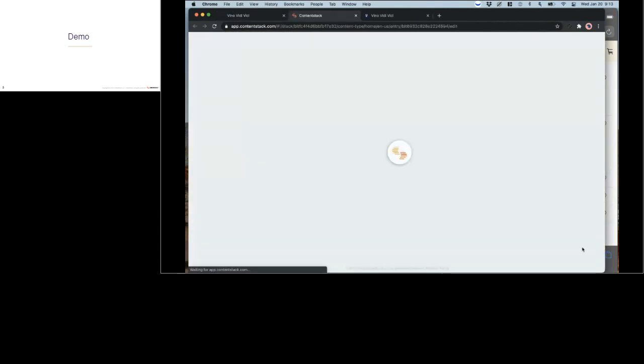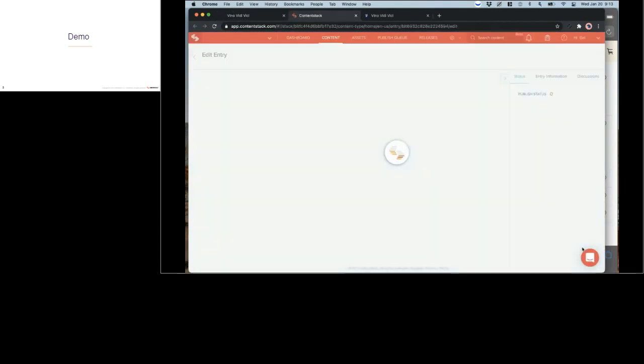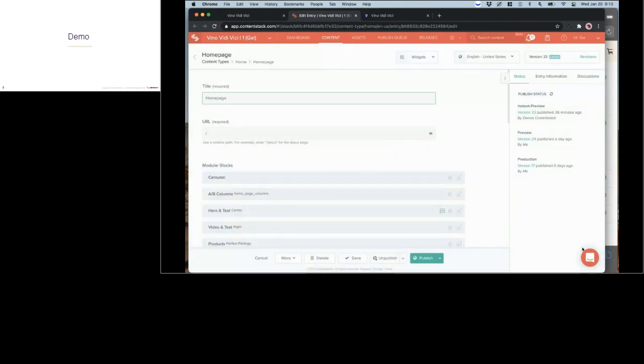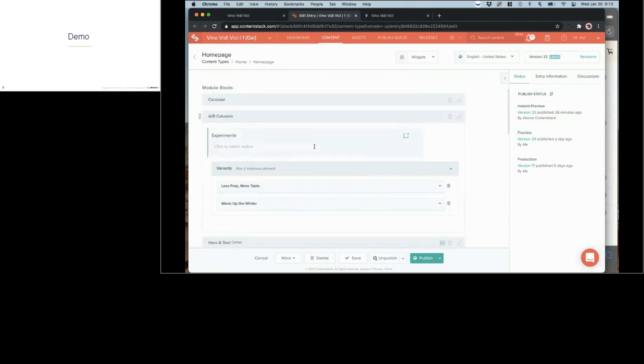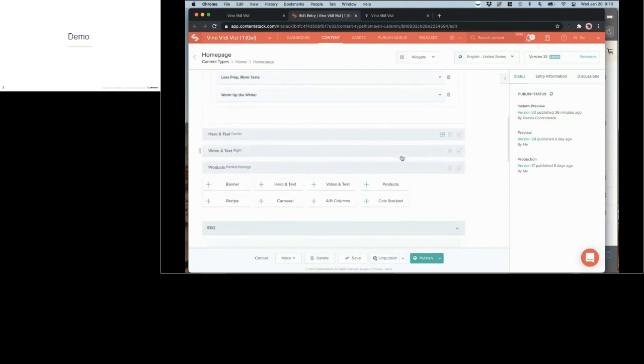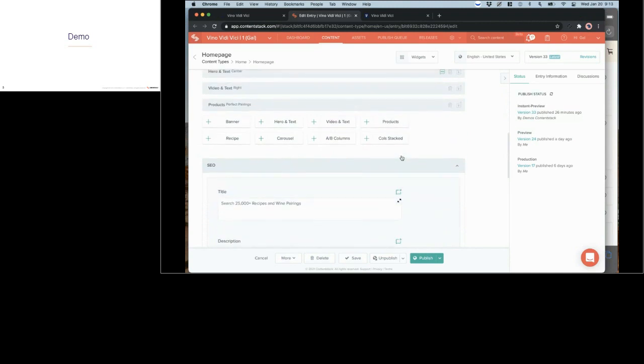Here to jump straight into the Contentstack. And so that makes it really easy for content creators, regardless of where they are on the site. If they want to make changes to the site, they can go in here and make whatever changes they want. And so in the view, you can see how all of it is coming in from the different flexible pieces. So the most important piece in Contentstack, in my opinion, for content creators is this feature here called modular blocks.